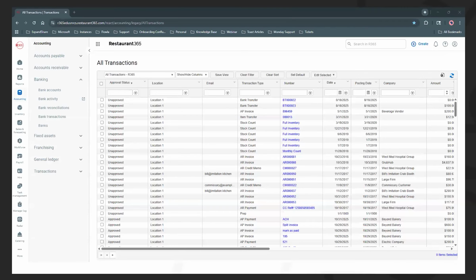There could be a couple problems that you may be experiencing that are connected to bank activity. Some of these things could be that we have inaccurate financials throughout the period. We may have delayed financials at month end. We may be missing payments or have a hard time finding our cash and credit card deposits.